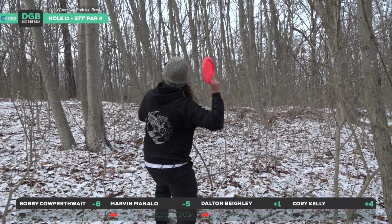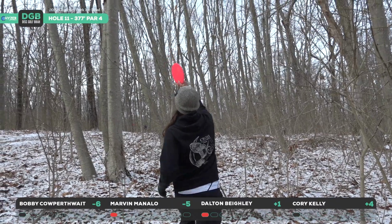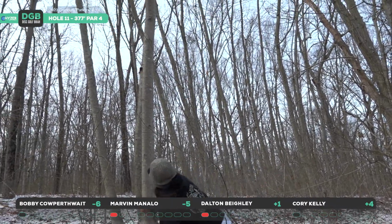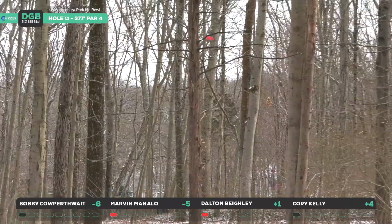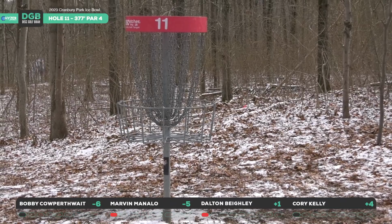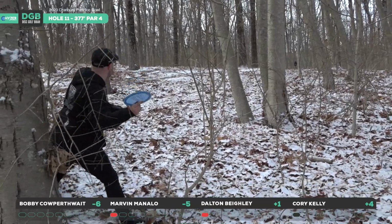You know, anytime you see a player throwing a tomahawk, it's a tough area, but definitely has some windows if you're going up. Something about these cranberry trees, they're kind of very tall, but they lean. So there are windows if you look up, and that put him about pin high, so that was a good shot.